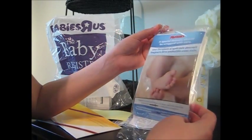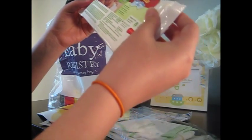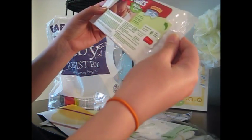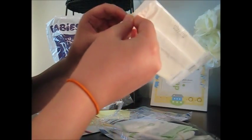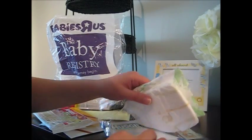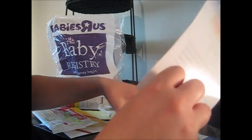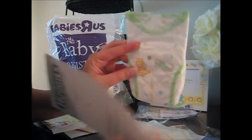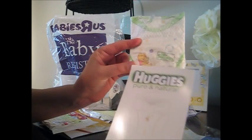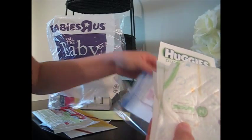Huggies — a special delivery for baby diapers. They give you some wipes in there: Triple Clean Huggies 8 Fragrance Free Wipes. You can pull this back so you can stick it in your diaper bag really easily. As well as two Huggies Pure and Natural diapers — these are specifically designed with the umbilical cord cutout, which is really thoughtful. Too bad you need like a million of these because I'm sure at that age the baby is just pooping up a storm.